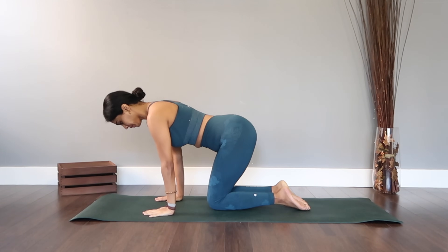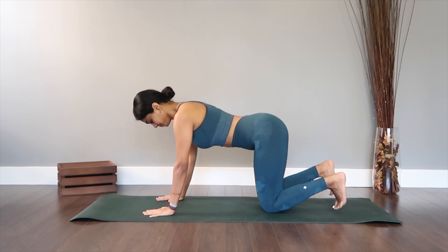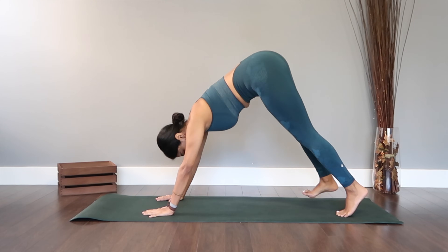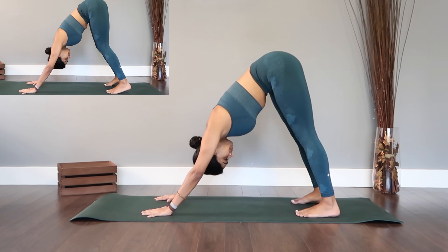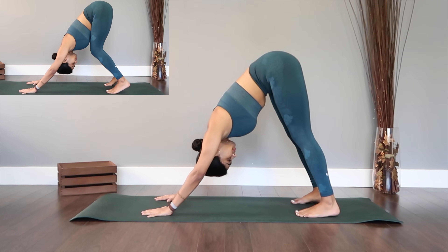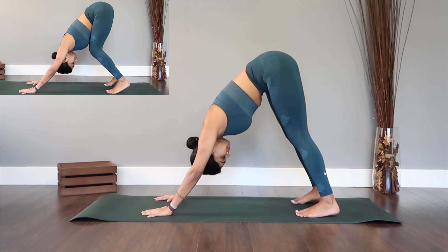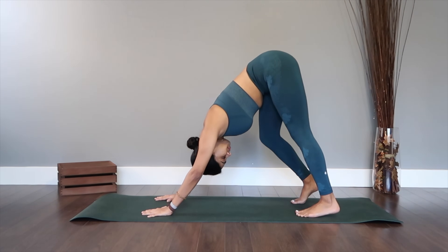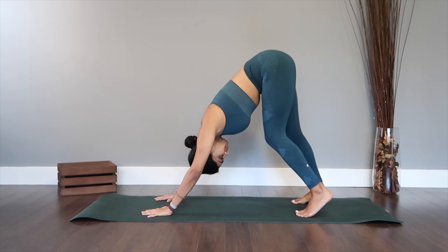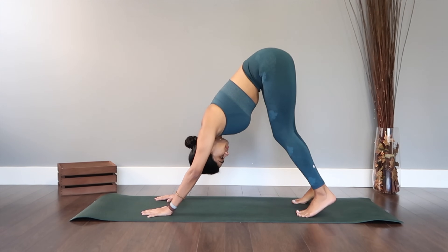Back to the center, we are going in for downward facing dog. Curl your toes underneath, press the palms down to the mat and raise yourself up, reaching the glutes up to the ceiling. The modified version is shown on the pop-up screen — you can bend your knees and hold it if you're a beginner. If you're good to go, straighten out your legs, placing the feet down to the mat and holding it here, going in for little organic movements as you march your legs out. Yoga is all about breathing, so try to connect all these moves with your breathing.